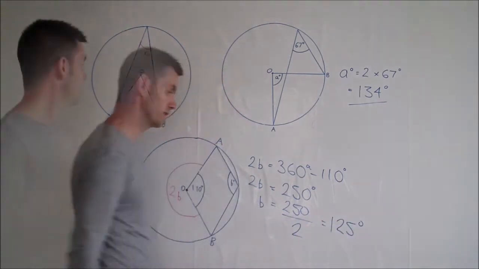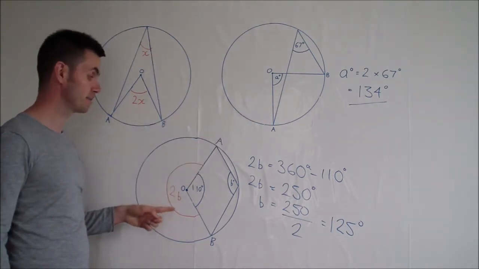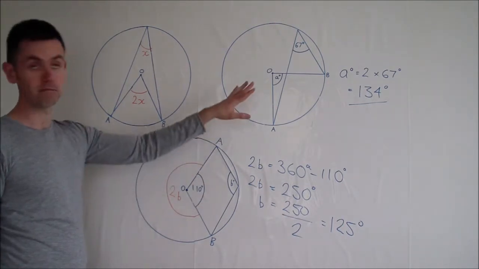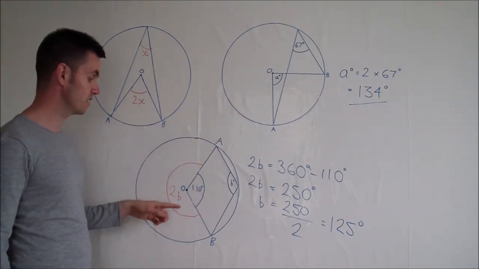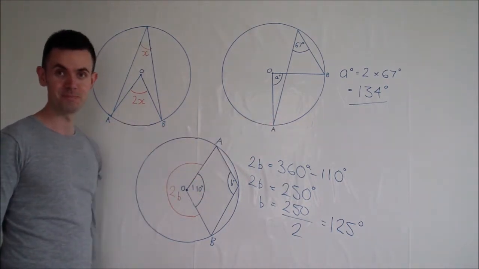125 degrees. This is the law you need to learn, but you need to practice recognising how it's applied, because the exam will probably give you questions that look something like either of these two. And particularly if you're aiming for the higher grades, then you need to be able to recognise that what you're looking at is actually this.